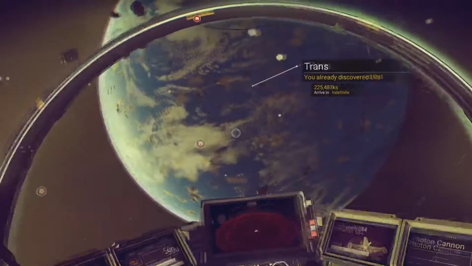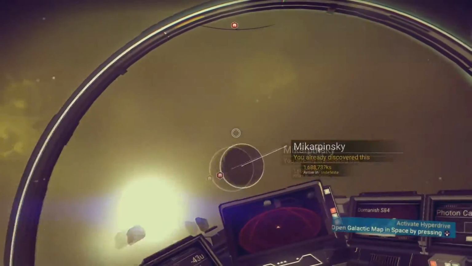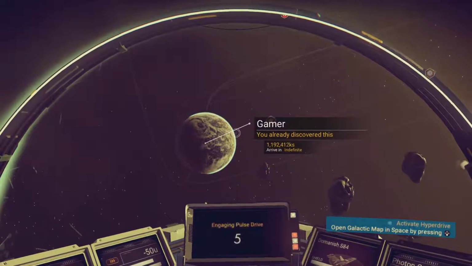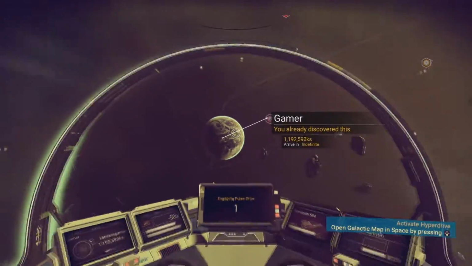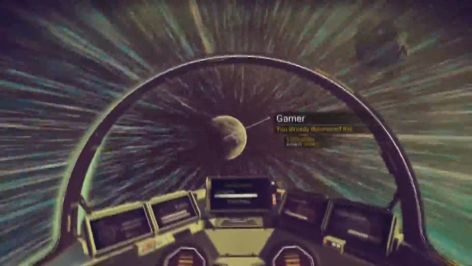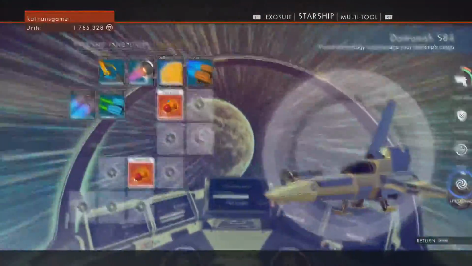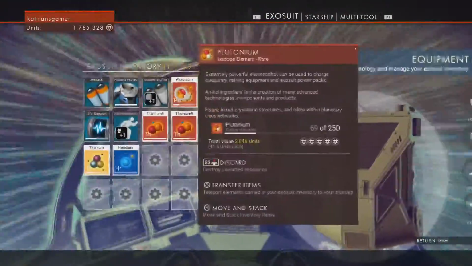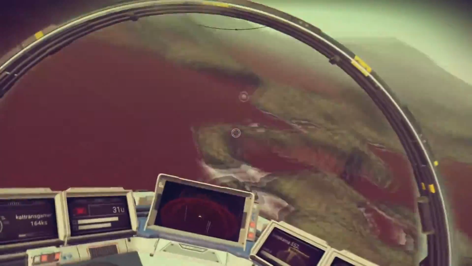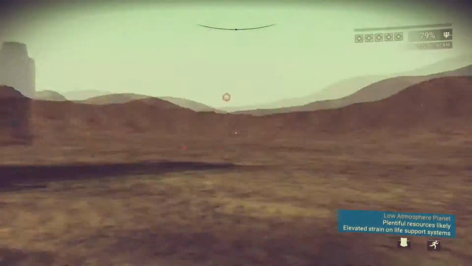Okay, brakes. Now let's get a nice... KTG-1, Trans. There's Gamer. Let's go over to the light side. There we are. Alright, so I'll see you guys in a few. We'll be right back.